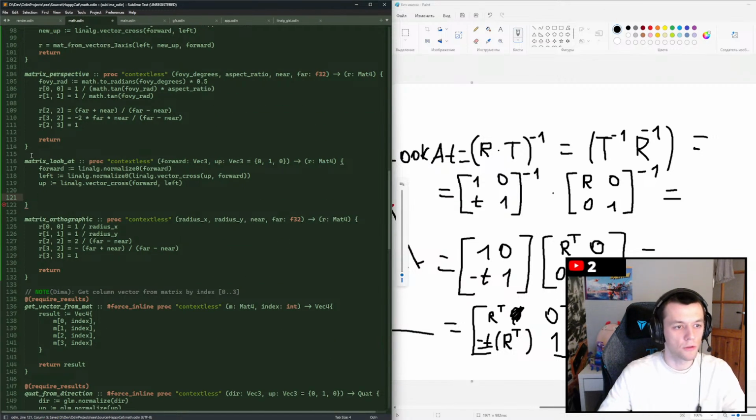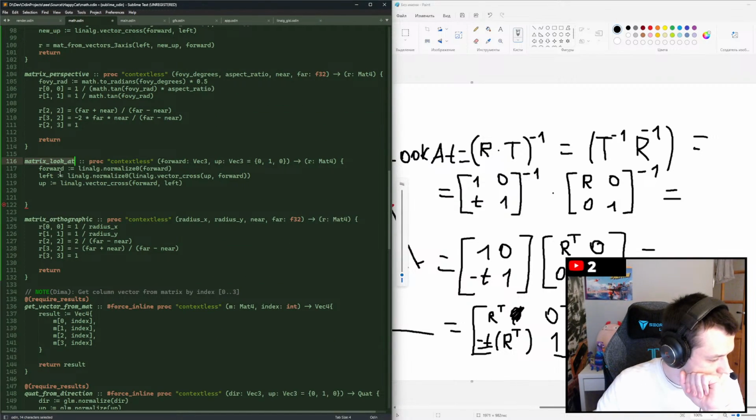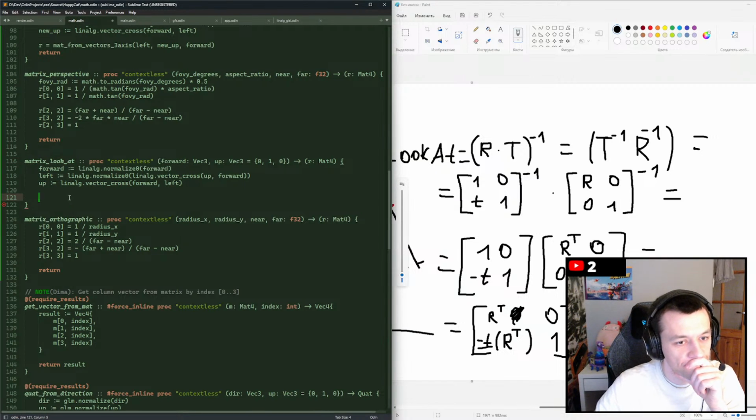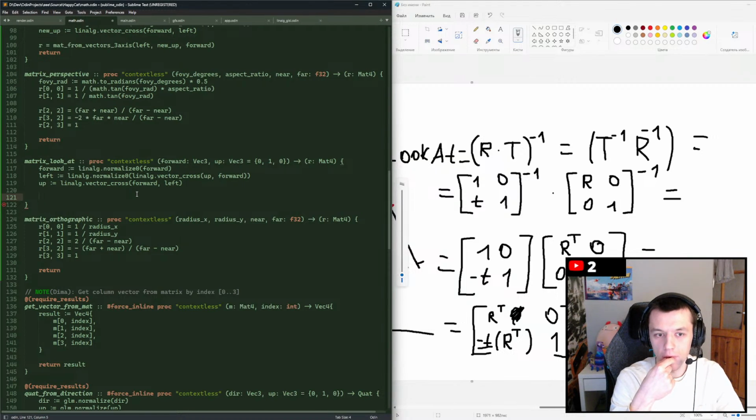Now let's come back to our look at matrix. So the rotation part.